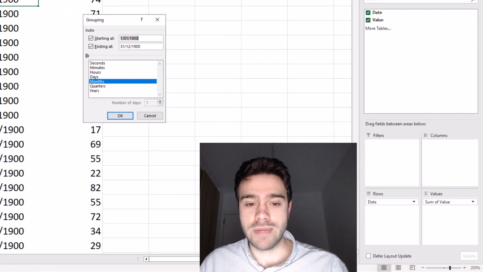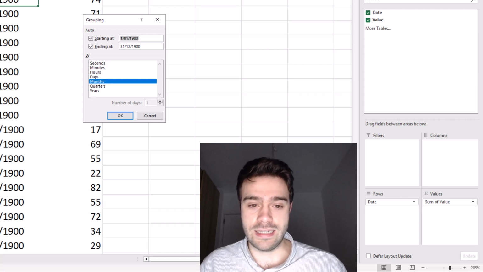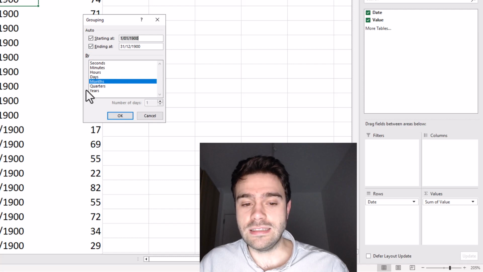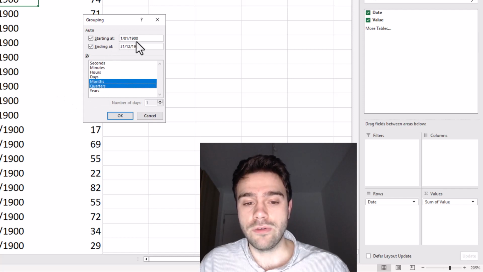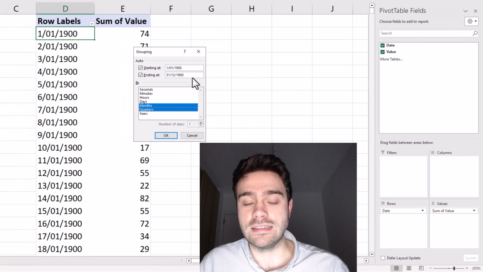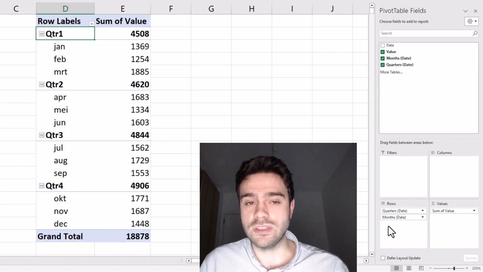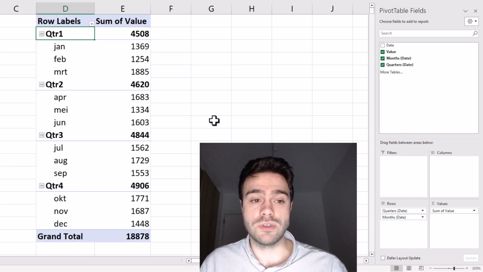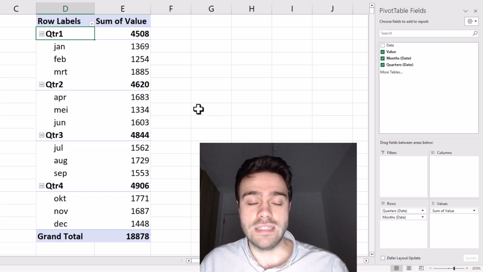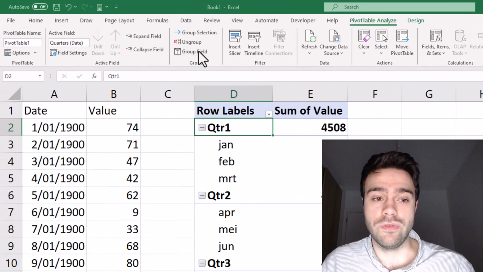Now Excel will automatically recognize that we are selecting a date value. And so we can do grouping based on these date attributes such as months, quarters, years, etc. So let's pick months and quarters. Of course, it has automatically recognized that we started the 1st of January 1900 and end in December. So now I click on OK. And you can see those groups have actually reappeared and are now also visible in my rows. So if those groups don't automatically show with date fields, you can make them appear through the Group Field option.